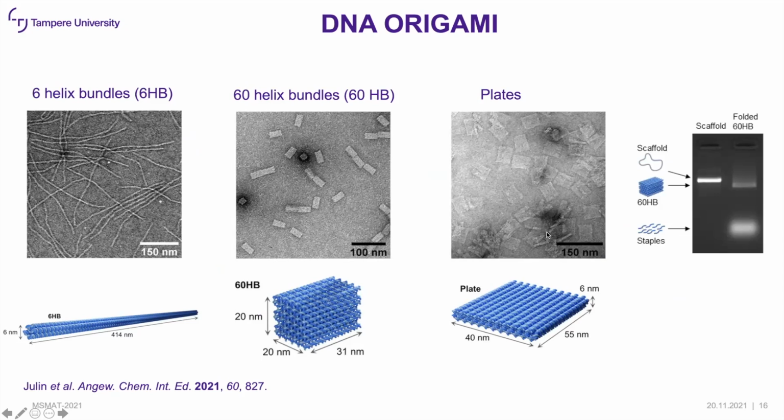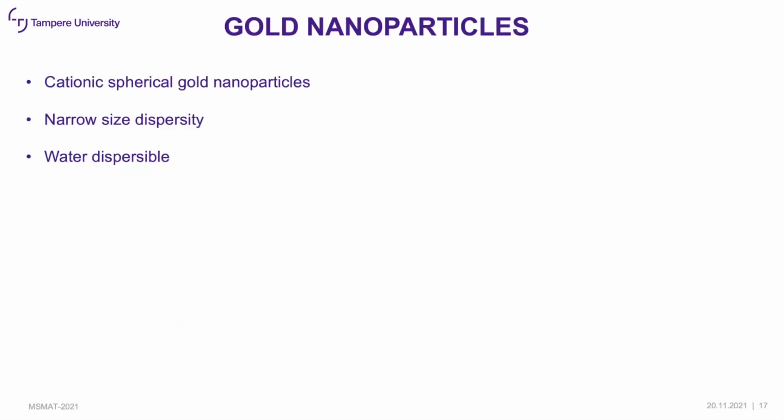The formation of this structure is very well developed, and this can be followed using gel electrophoresis. For example, if you have only scaffold, you will see it migrate here. If you have only staples, then they end up here. But when you mix them up and you form, for example, the 60-helix bundle, you can see it in the gel electrophoresis. So all these biotemplates have negative charge, and we then use a cationic counterpart to make what we call an electrostatic assembly.